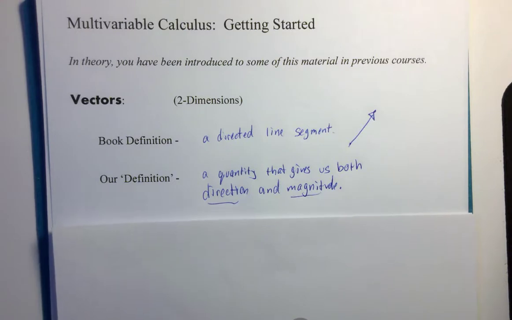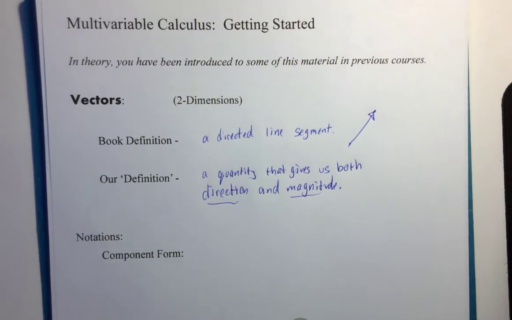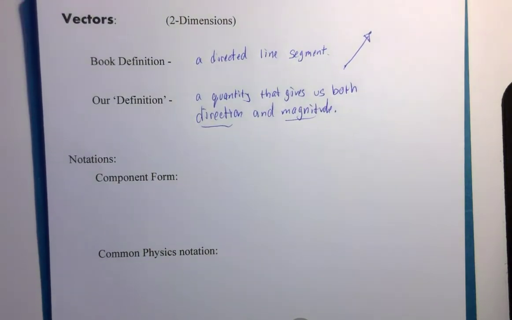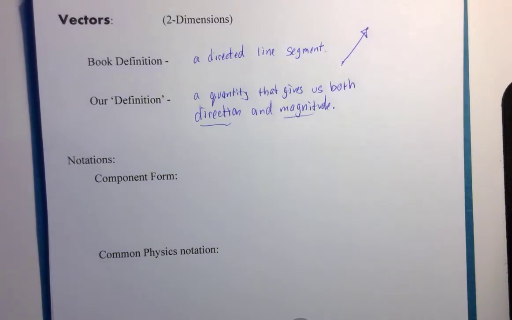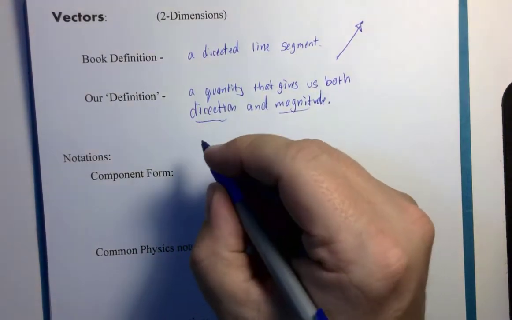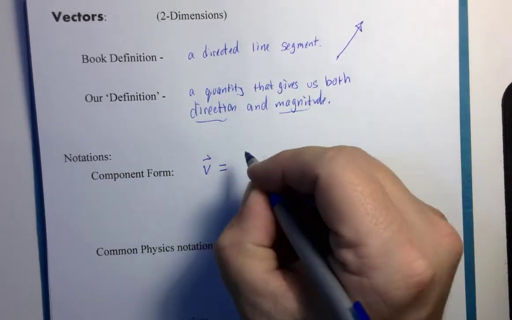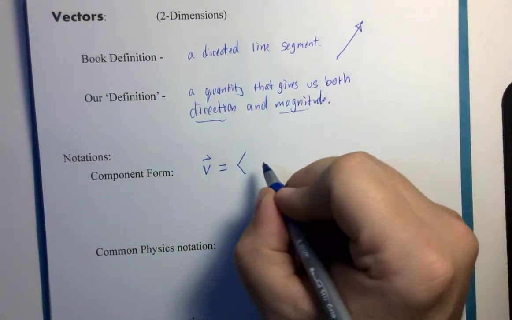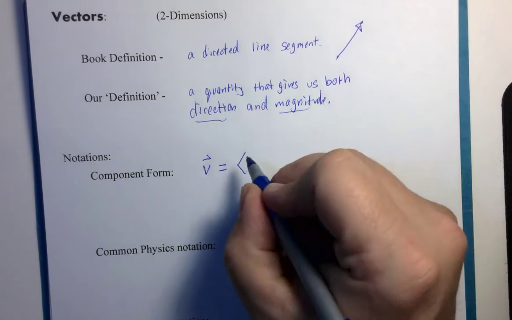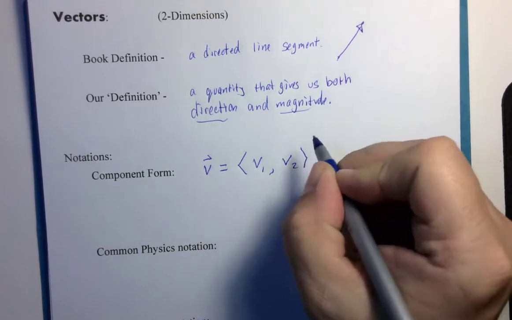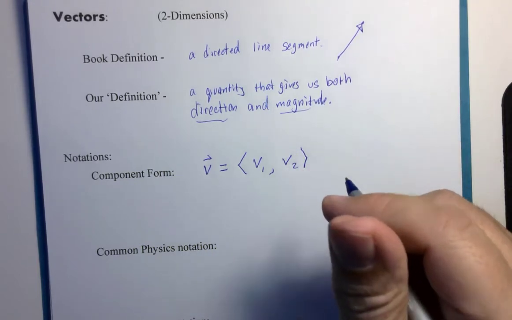Notations for a vector, well, there's all kinds of notations for vectors. And here are three extraordinarily common ones. The first two, our textbook happens to use. And the third one, it doesn't for reasons that you will see momentarily. The component form of a vector, so let's say that V is a vector, would be to use these angled brackets. And in two dimensions, you would say V1 is the first component and V2 is the second component. Hang on, it won't take us long. We'll write examples very soon.